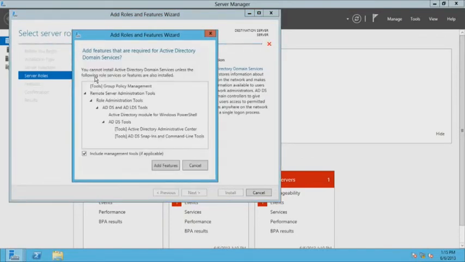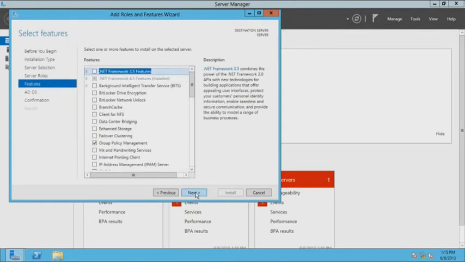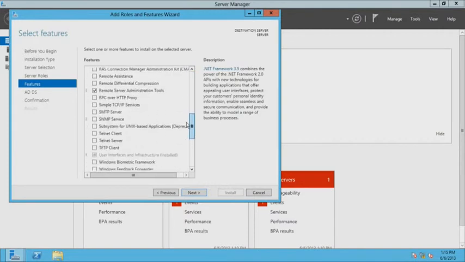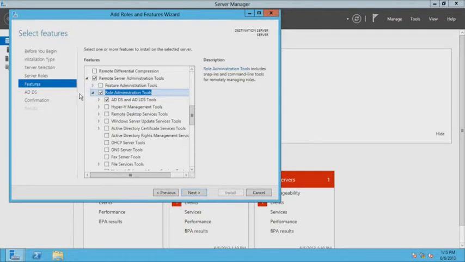As soon as I check that box, it's going to bring up this Add Roles and Features wizard. It's prerequisites. Microsoft has built the Server Manager to automatically detect prerequisites required when you're installing a given role, give those to you in a list to preview, and select to install. When I click Next, it's going to take me to the features installation page. This one wizard accommodates both roles and features essentially independently. In this case, some of these have been checked because of the requirement from the role selection screen. So we're just going to click Next. We're not going to select any additional features.